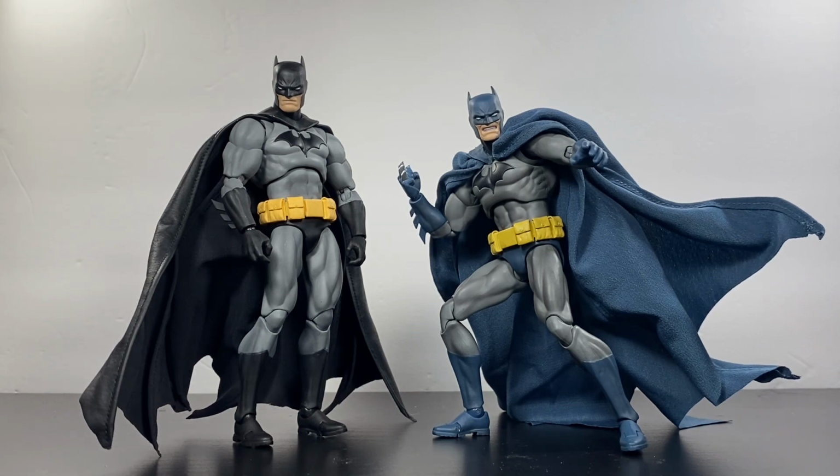But, man, look, these things are just dope. If you pose these in shots, you stand these on your shelf, these are going to look really good. And on top of the fact that they are continuing the Hush line, we've got Catwoman already. We got Superman, which is the best Superman. I don't care what anyone says. It's the best Superman figure we have to date. The Mezco's not going to top that. This is a video of me keeping it real with you guys.